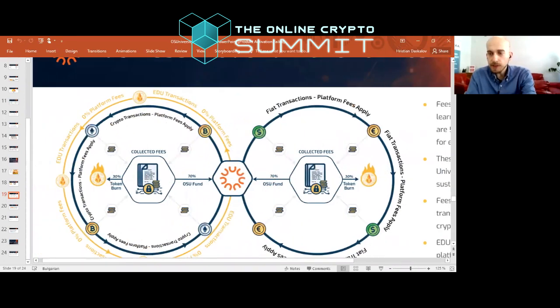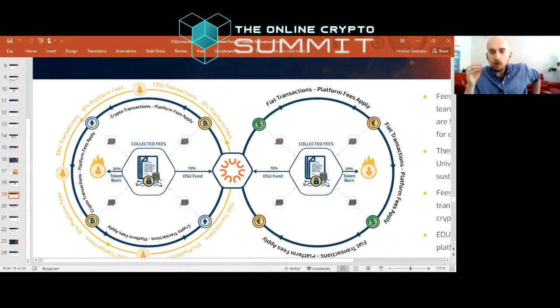Yeah, what you can see on the slide is how the token is running throughout the platform. It is running in parallel to other cryptocurrencies. So we are not creating something to claim uniqueness and just ignore the fact that there are Bitcoin, there are Ethereum, there are other cryptocurrencies that people have in possession. We want to be able for our users to use these currencies on our platform. So on the left-hand side, you can see that there are two streams. The golden one is our EDU tokens.